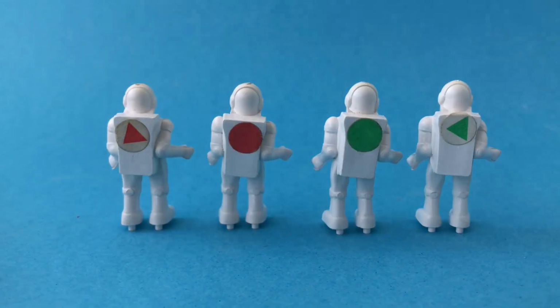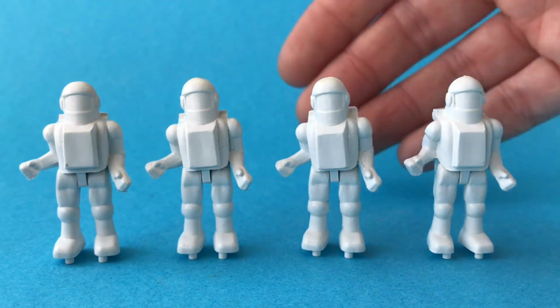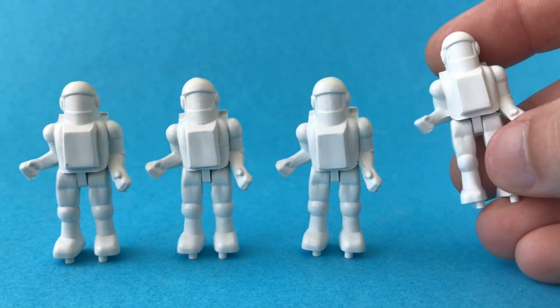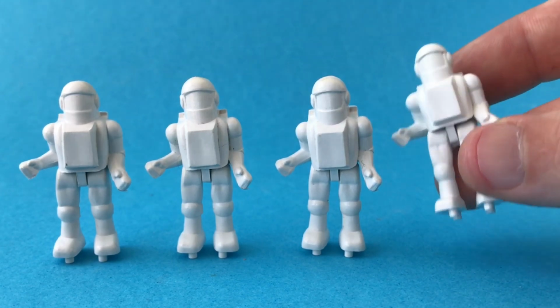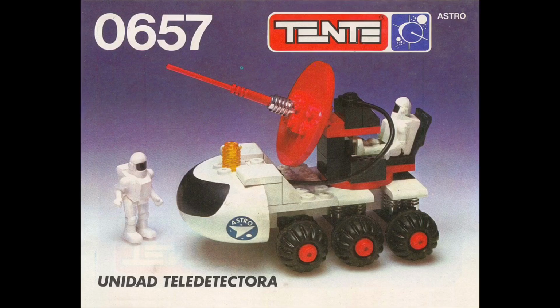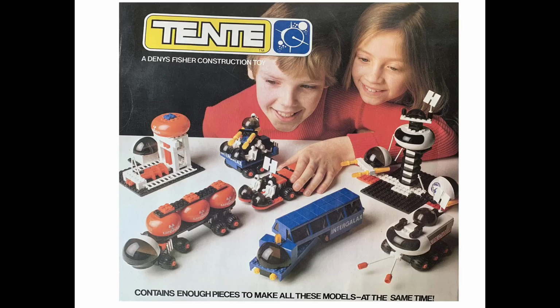You can see that these playing pieces are actually much better quality than a lot of playing pieces from this era, and that's because these were not actually made specifically for this game. These were a pre-existing toy. These are actually minifigures from the Tente construction brick set, which was very similar to Lego, but it came out in Spain and it started in 1972.